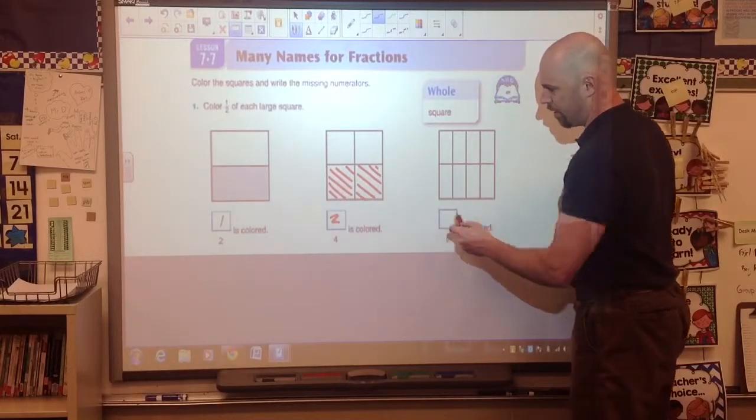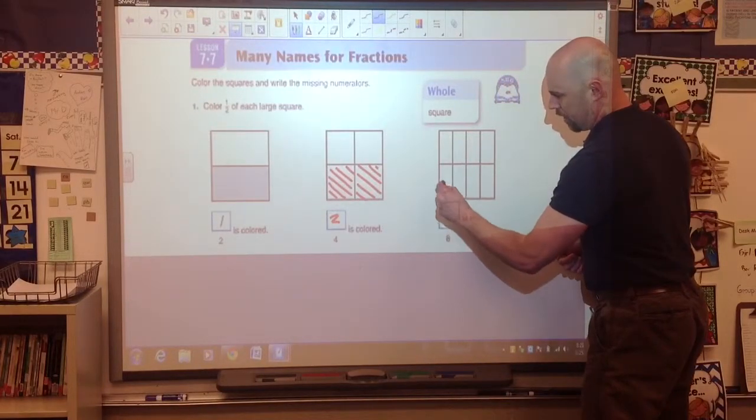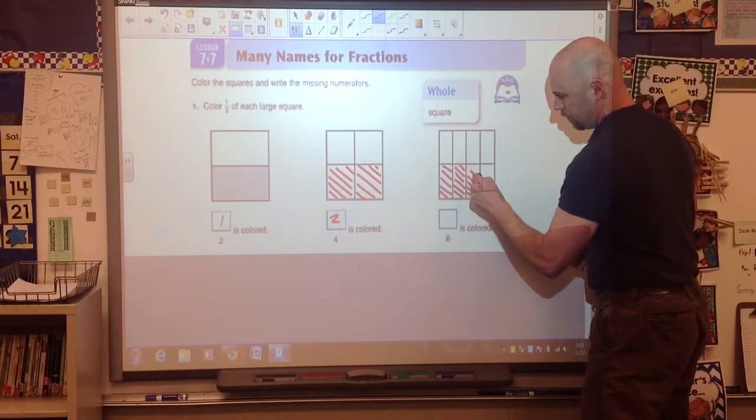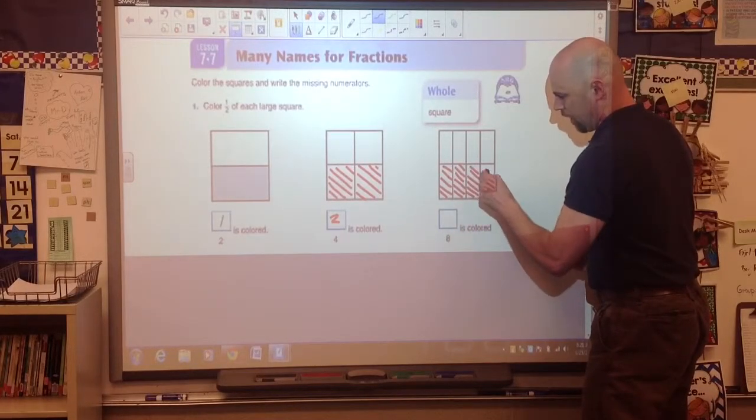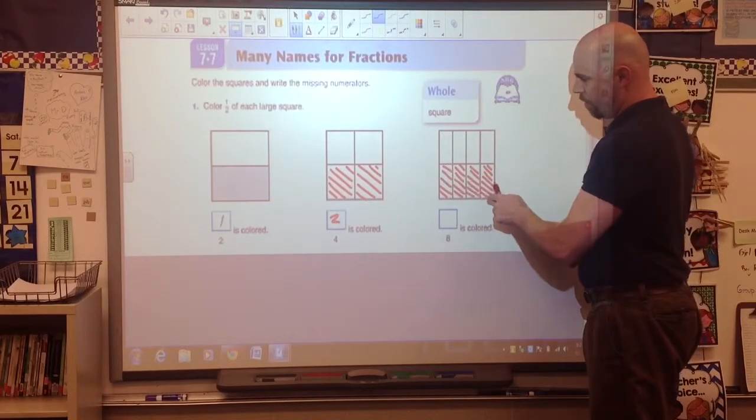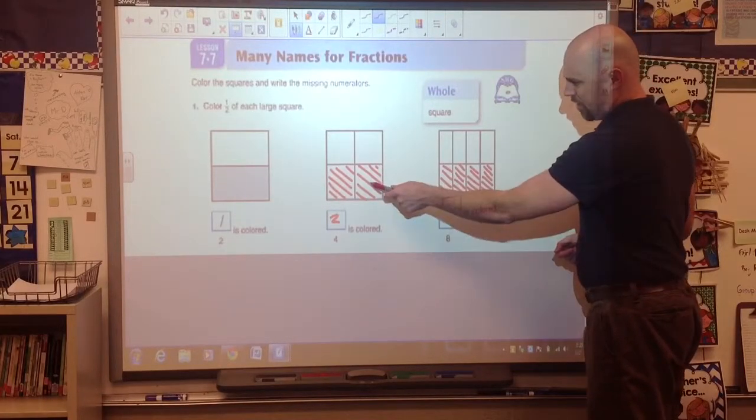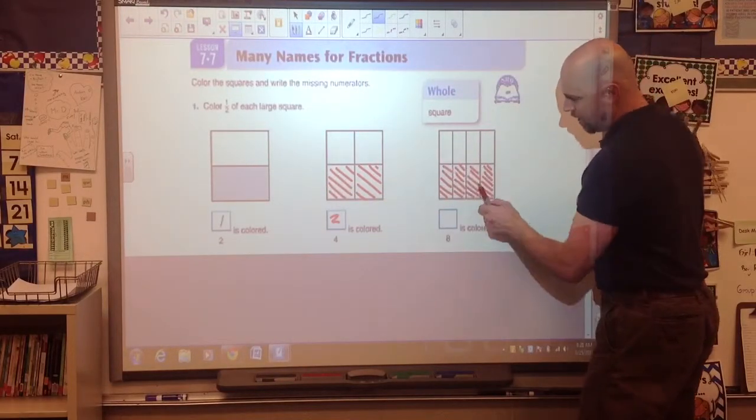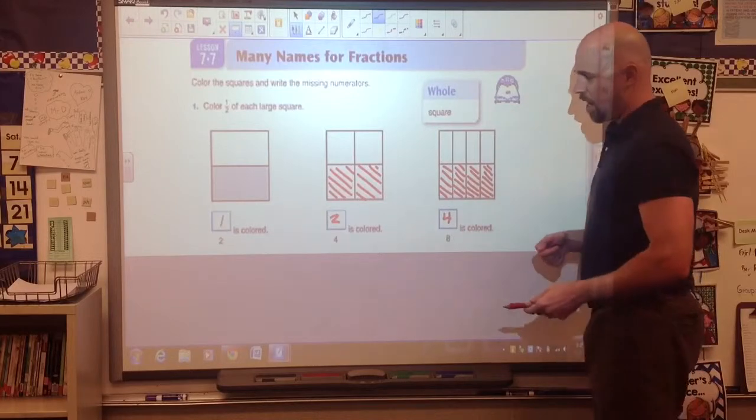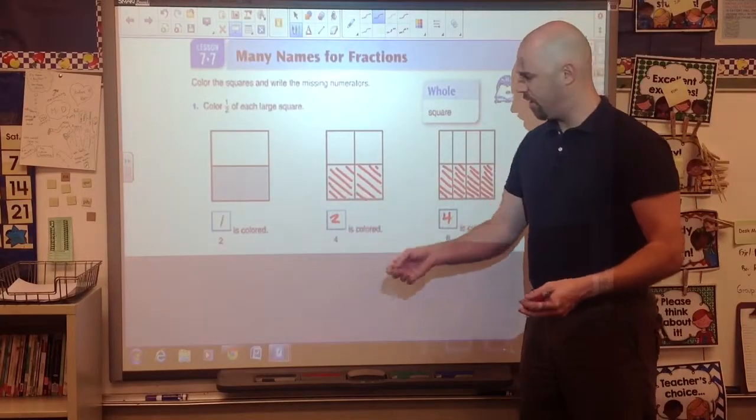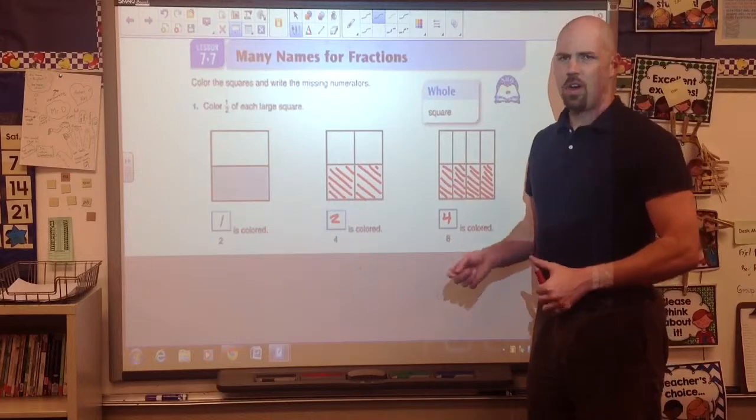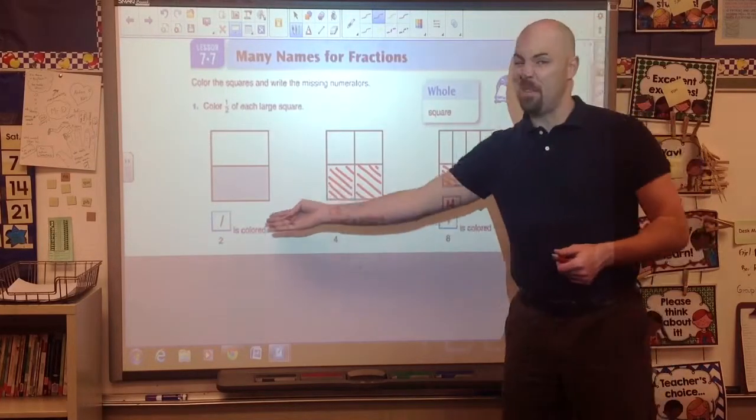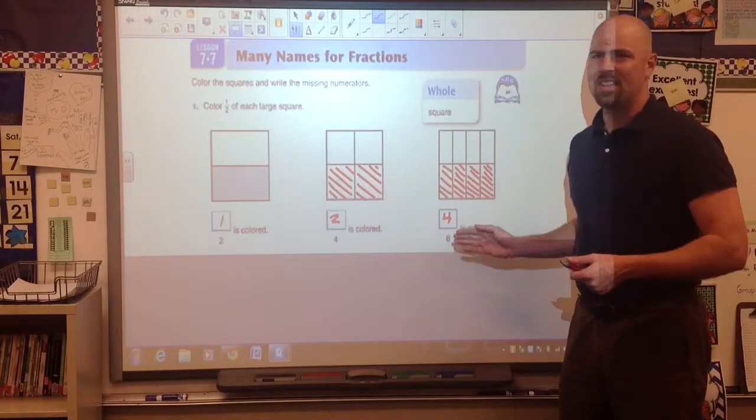Let's do the same thing over here. I'm going to go straight across and color in these pieces. Now in this fraction, I've got four pieces that are the same size as these two, that is the same size as this one. So I've colored in four out of eight total, four eighths. So one half, two fourths, and four eighths are all equivalent fractions. They're all basically naming the same thing. They're naming one half. We've just put disguises on them.